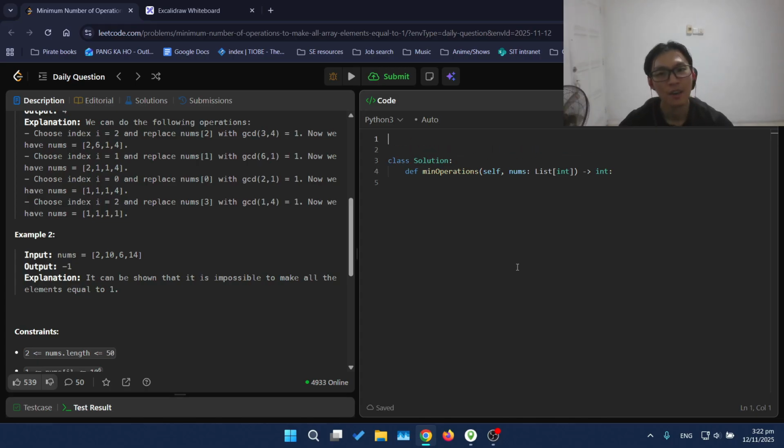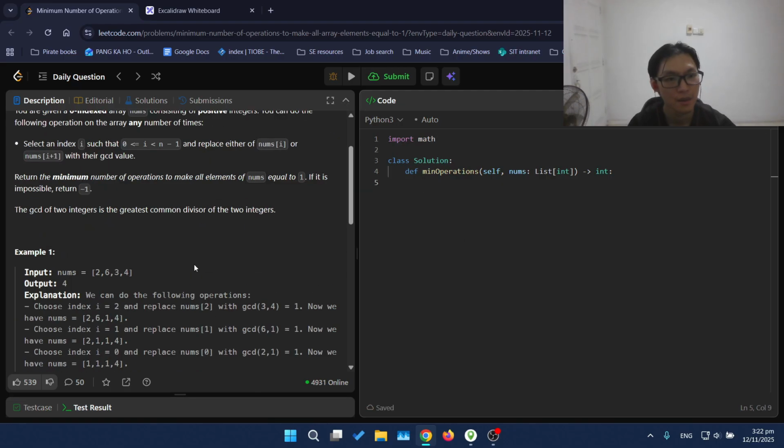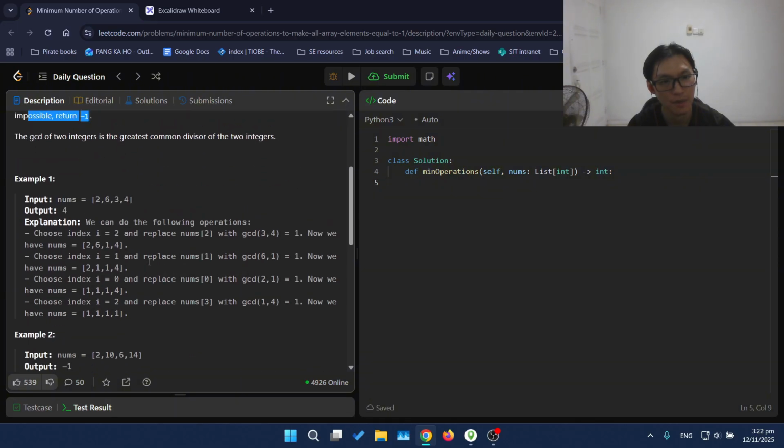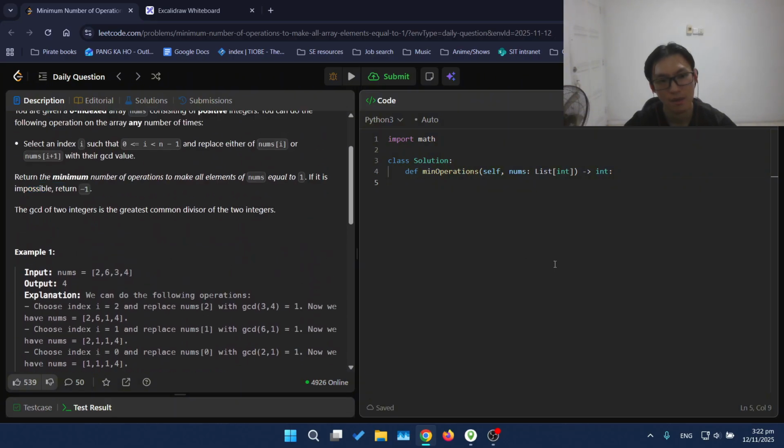So here, you just need to import math. Return the minimum number of operations to make all elements equal to 1. If it's impossible, return -1. Okay, so there are a few cases, right? There's the case where nums already contains 1.